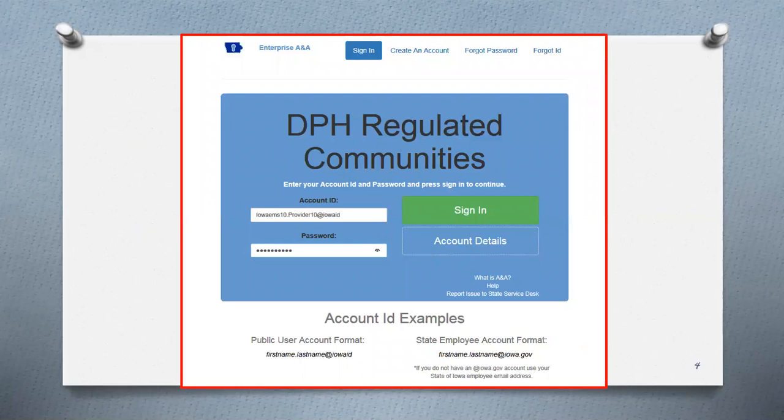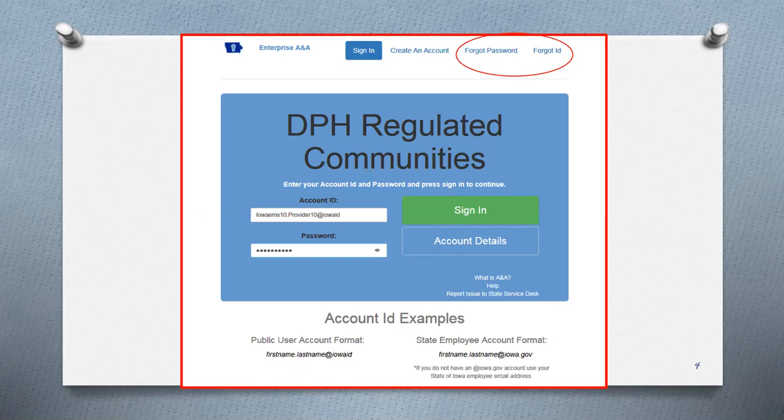And in this screen, if you had been a previous ANA user, you would provide the information here for your account ID and for your password. Once you have that in, you would select sign in. If you're successful, it will take you to a page that we'll talk about in a second. If you are unsuccessful because maybe you'd forgotten your password or forgotten your ID, you can select up in the upper right-hand portion of the screen. There's two areas there. You can click on that, and that'll provide you detailed information on how to retrieve a forgotten password or forgotten ID.